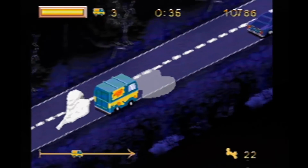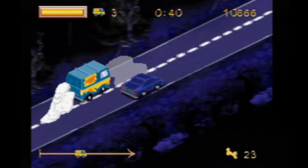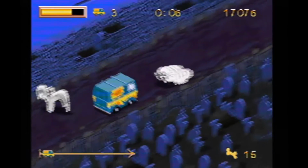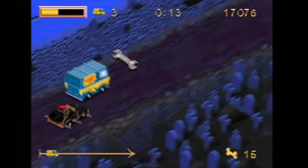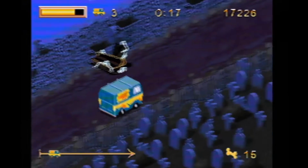Besides the wrench, I'll tell you right now, the banana is the most important item that you can grab. The headlights do work well, but still aren't worth giving up a banana for, and the rocket is a good idea, but due to the increased traffic, enemies, and road hazards in later levels, it makes you go way too fast. There really just isn't enough time or real estate to react and use it effectively. You can hold back to slow yourself down and negate the rapid speed increase, but I swear I crash 9 out of 10 times that I use it.